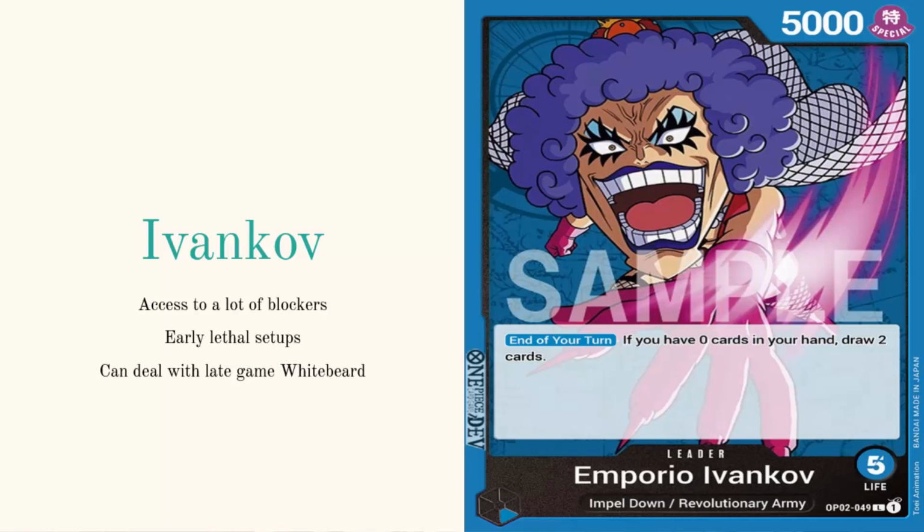So you can have early lethal setups, and then you can actually deal with Whitebeard in the late game as well, right? Whitebeard is a pretty tanky boy, but when you have things like Ivankov, when you have things like Crocodile, you have things like Luffy who have 7,000 power. Some Ivankov builds are also playing what's his name? Dracula Mihawk, who is 9,000 power, right? So you have cards that are going to be able to deal with that threat once you get to the end game.